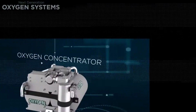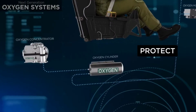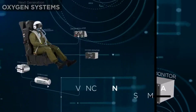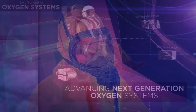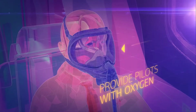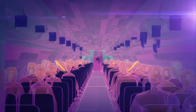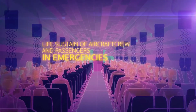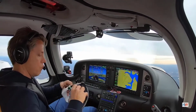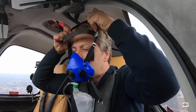These systems can come in many forms. Some systems are purely canisters of compressed oxygen, while others concentrate oxygen out of the ambient air to provide to the pilot. For obvious reasons, it is absolutely critical that every pilot understands the oxygen system and pressurization requirements set forth by their unit or organization when conducting flying operations at high altitudes. The Air Force Manual 11-202, Volume 3 lays out the following oxygen and pressurization requirements.